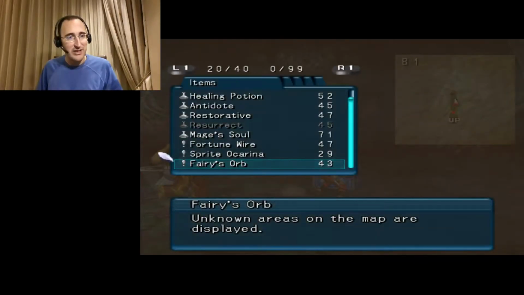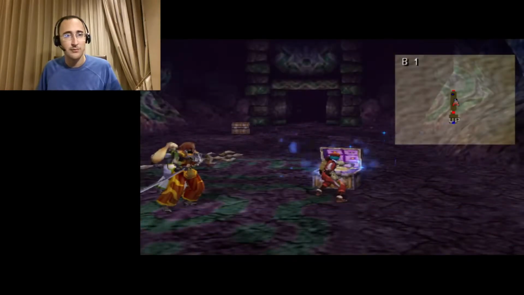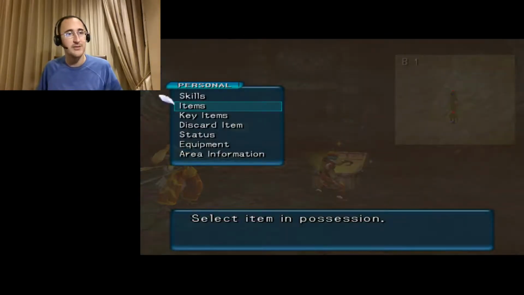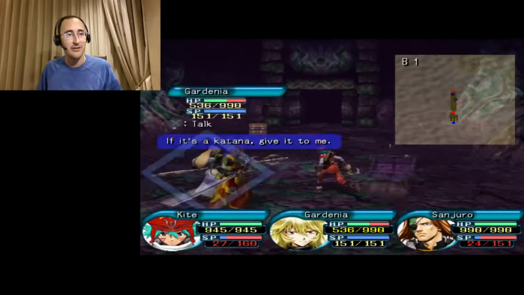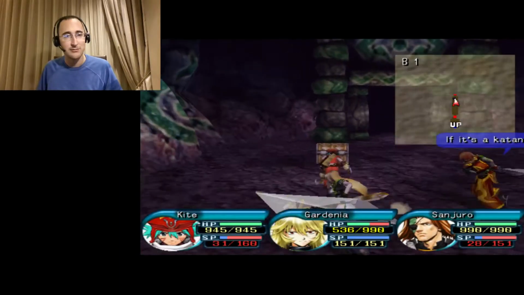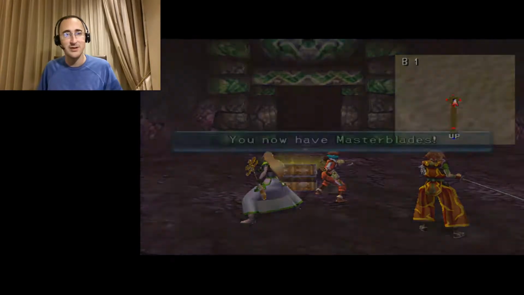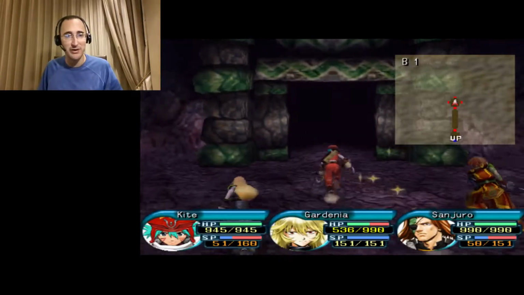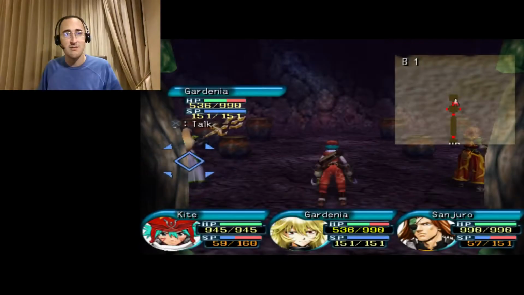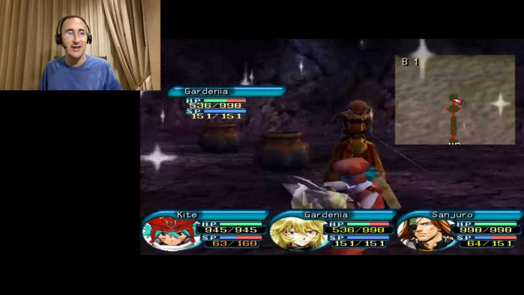These are still pretty tough. Something called Master Blades. Mine are better. Alright. Well, let's just head down to the next couple levels. Ooh, another thing of Master Blades. I should be able to trade those pretty good. Let's heal Gardenia again.